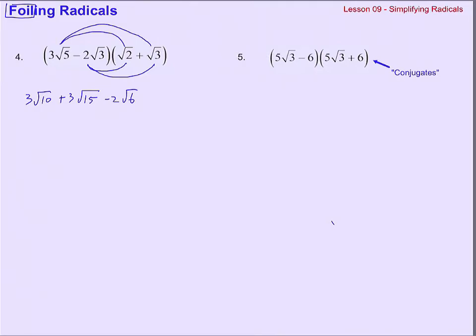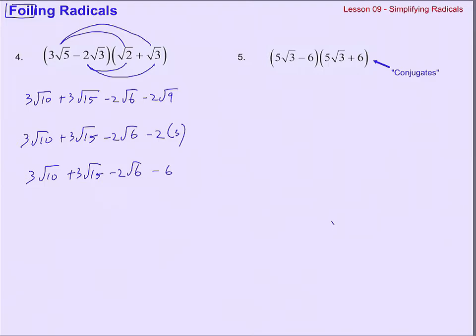Make sure you remember you're distributing that negative along with it. And negative 2 root 3 times root 3 is negative 2 root 9, which some of you might have noticed, wait a minute, root 9, that's a perfect square. I can simplify that. And that's absolutely correct. So everything else is fully simplified. There's nothing else I can do, but I can take that root 9 and call it 3. And so I can multiply that last negative 2 times 3 to get a final answer. There's no correct order to writing these numbers, as long as you have the 4 terms correct.